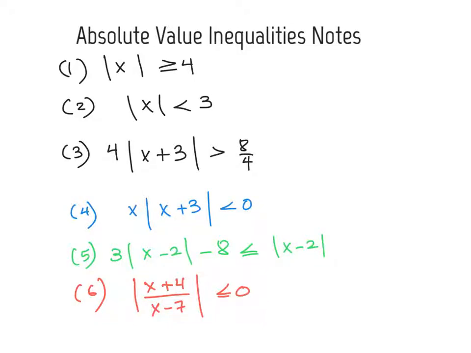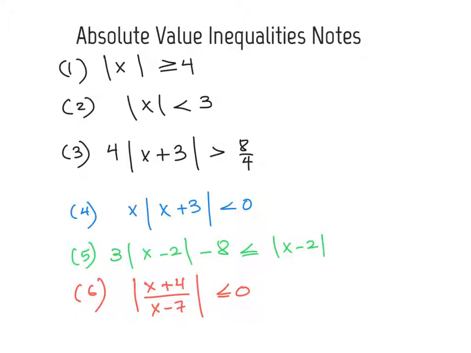In this video, we'll be working on 6 different rational inequalities or absolute value inequalities that we need to solve. Now, the first 3 are the same concept where we have one absolute value that we need to work on. Number 4, it looks like a polynomial with an absolute value. Number 5, we have 2 different absolute values. And number 6, it's a rational function within an absolute value. So we have 6 different problems that we would like to go over.